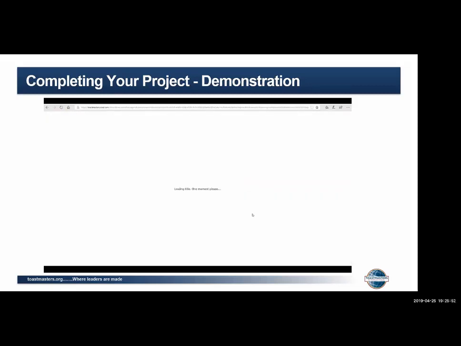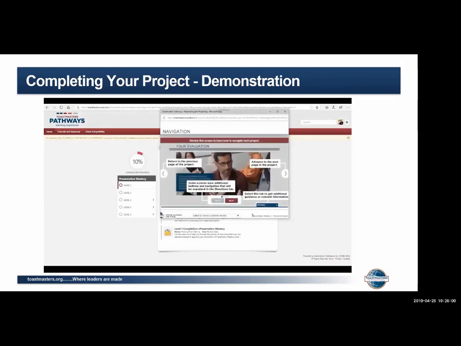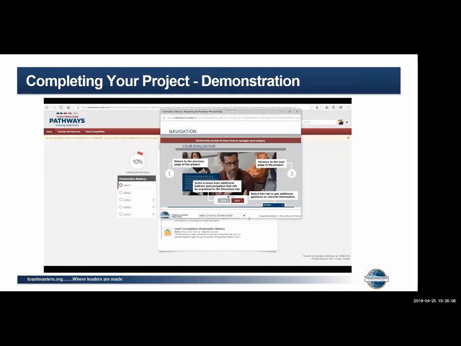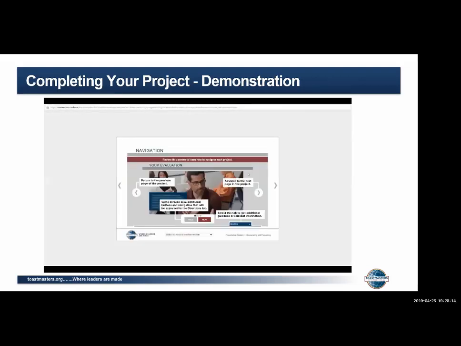Click on Launch and it will launch a pop-up window, unless, of course, you've got pop-up blockers turned on, in which case you need to turn them off. That's dependent on your particular browser. You'll need to follow the instructions. Once the pop-up window opens, you'll notice that it doesn't open to full size. So you can either try stretching it to the right and stretching it down, but quite frankly, the easiest way of doing it is simply to expand to full screen.